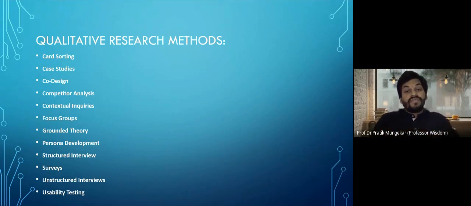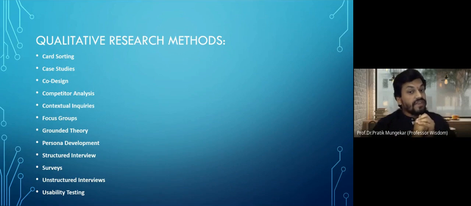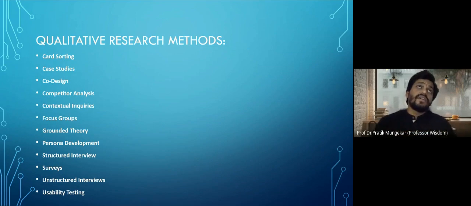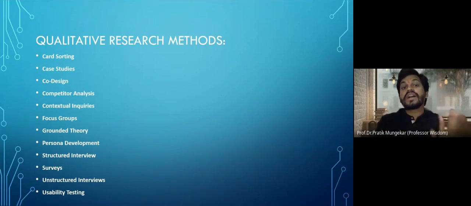What you will be doing: recruiting, running the session, note taking, recording, analyzing. Okay, now for this method, there are so many tools like index cards or optimal sort, pen and paper. These are the tools. And participants requirement is 5 to 20 participants. Time requirement is usually 15 to 60 minutes each. And for preparation and analysis, it will take 4 hours. So this is the card sorting method.